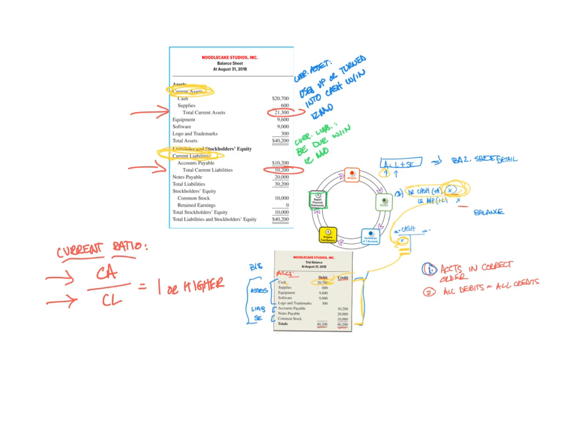And then also have the caveat that if it's too high, that might mean that they're underutilizing their resources, that they haven't invested enough current assets into non-current assets to help grow the business. So there's a lot to take into consideration, and we're just starting out in our analysis. But this ratio does give us the ability to consider the liquidity, the company's ability to cover these liabilities that are coming due with the assets that it has available. It gives us an indication of that, and allows us to compare one company to another.